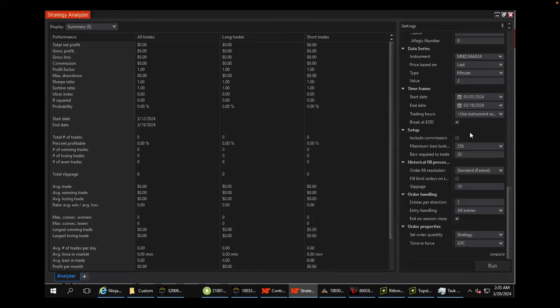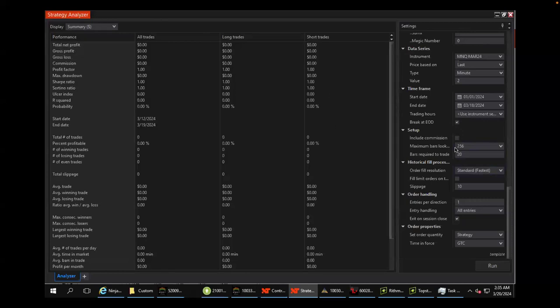Yeah. Okay. So the next setup section is for basically how many bars we're going to look back, including commission as well. So commission is difficult to set up, and I never include it because it varies based on whatever you're using. You can go through the trouble of pre-setting it up, and I can show you where it's at if you want real quick.